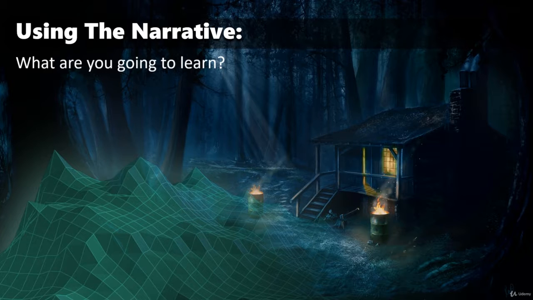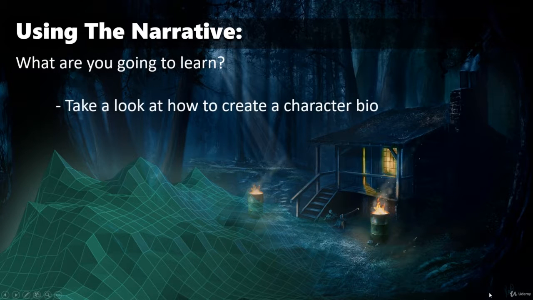So hopefully through this section, by the time you've started and finished, your scene will be fairly transformed into a scene that's very characteristic of the narrative of your game, basically. So let's quickly go through what we're going to cover here. First of all, we're going to look at how to create a character bio. Now, I've already done one of these for my character, and I'm going to go through mine and show you the elements I'm going to pull from it that will help me enhance my scene.